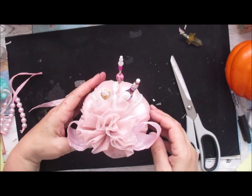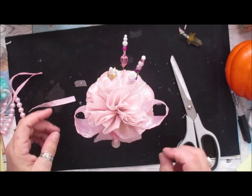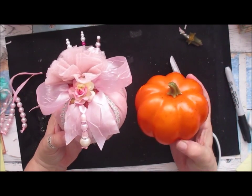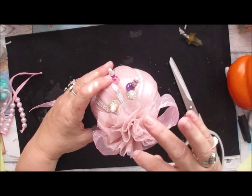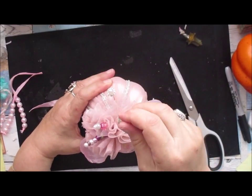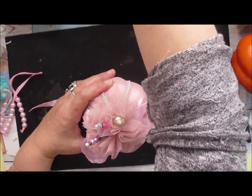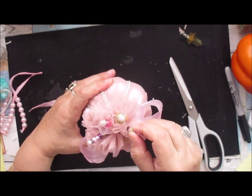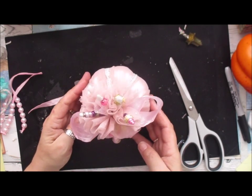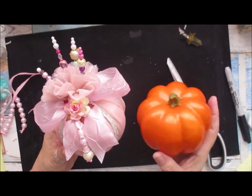And now we're going to have to weight that down, I think. But just something so simple, turning that into that. And I can also add things in here if I want to. You can add your pins. You know what I mean? And I just think that's cute. Very quick, very simple, very easy. Quite elegant looking from that to that.